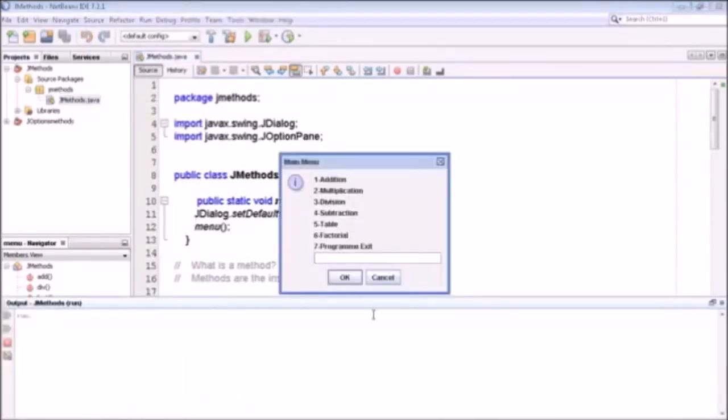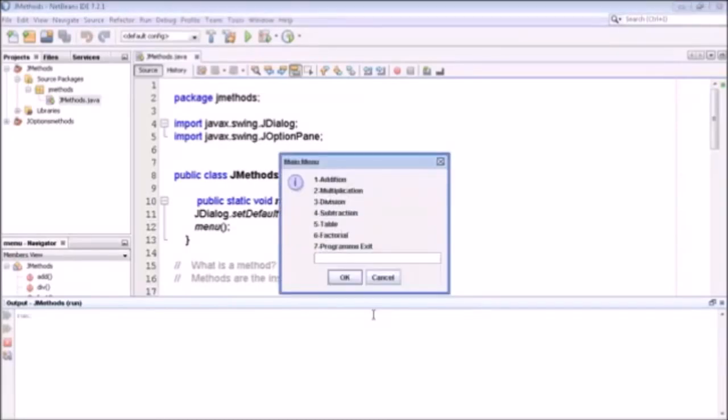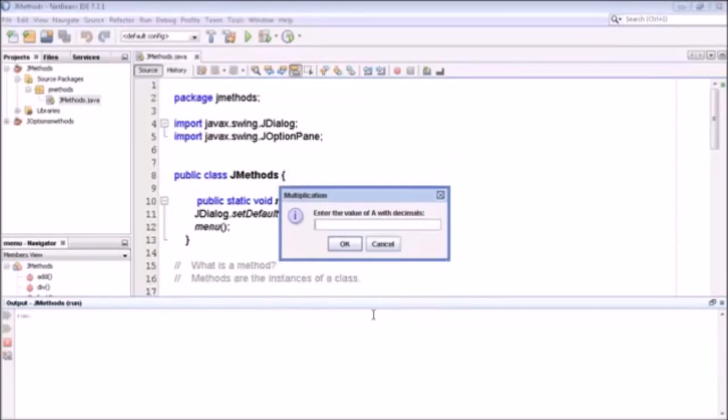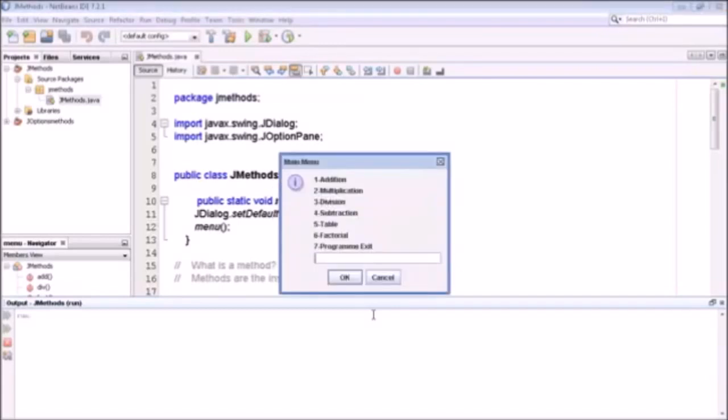You can see 1, addition, 1 plus 1 is 2, okay. Again 2, addition, enter value of a with decimals, 2.3 with 5.2, 11.95999 something like that. Then again it takes you to the main menu.